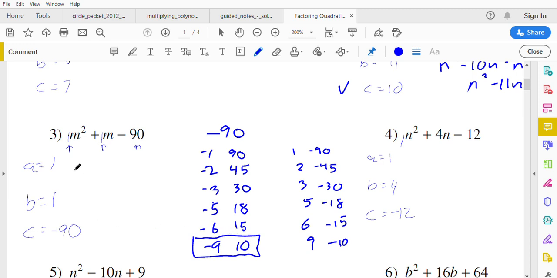So what do we got? We're going to write in factored form. Okay, so what do we got? Put our variable first, and we have negative 9, and we have positive 10. Okay, so again, negative 90 obviously has a ton of factors. As you get further in this, you know if they have to add up to 1, we can skip that one, skip that one, skip that one, skip that one. We're really only going to focus on these kind of factors here.